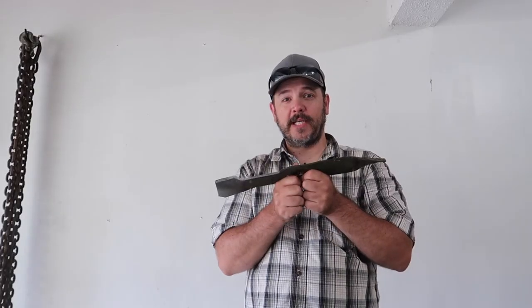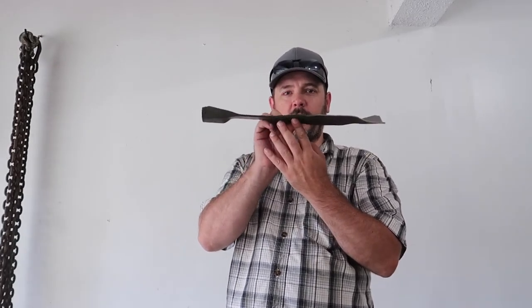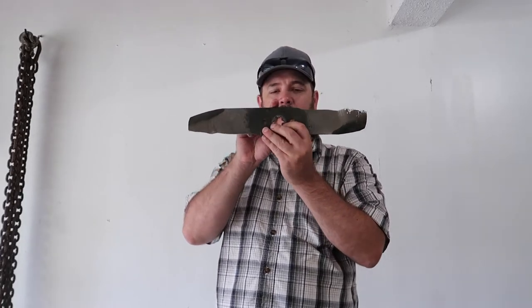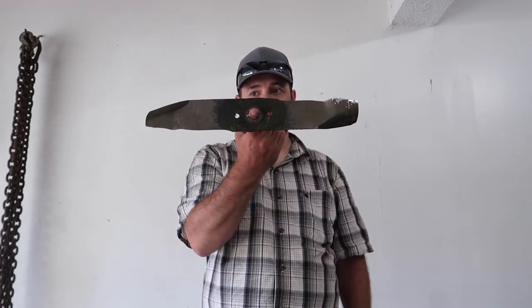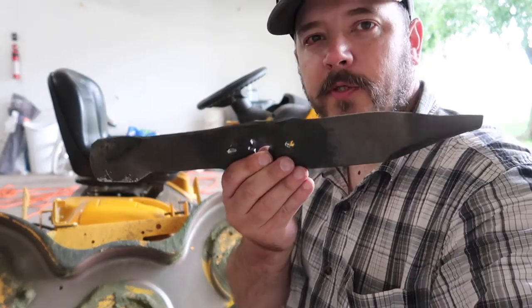One of the crucial steps in sharpening your blades is keeping them balanced. A lot of people will use a cone and set these on to make sure they're balanced, or you can put it on a nail on the wall. I find that's all a waste of time. I just stick my finger in there and it's balanced.